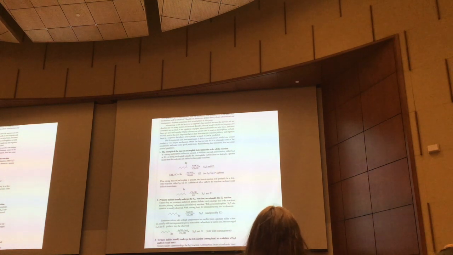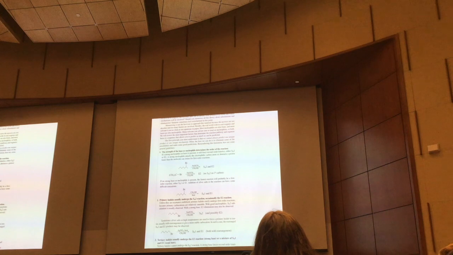The very first bullet point, strength of the base or nucleophile determines the order of the reaction. We talked about that earlier. If you have the order of the reaction determined, you've already narrowed it down to 50-50. So just understanding that very first bullet point of the list, you've already eliminated 50% of your choices. That's huge. That'll help you a ton. And there are more helpful things as you go along.